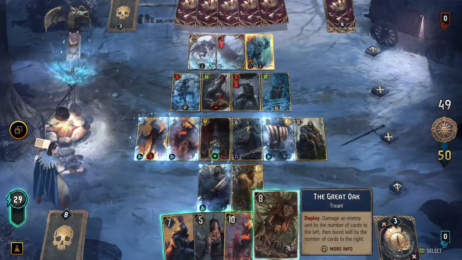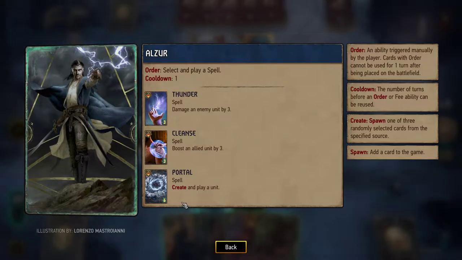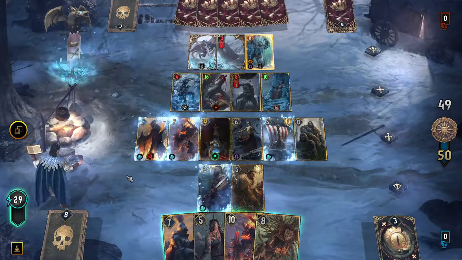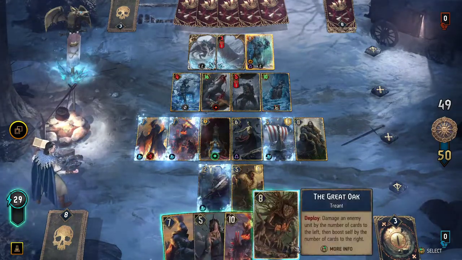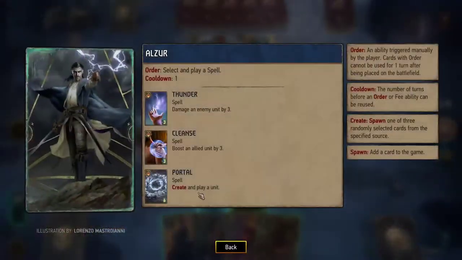29 with four turns left. That means that'd be 24 if we did portal every turn. So we'd still have a little bit of energy to spare. We might draw into one more card. Probably will draw into one more card. So if we have one, two, three, four, five turns, then... Okay. Yeah.